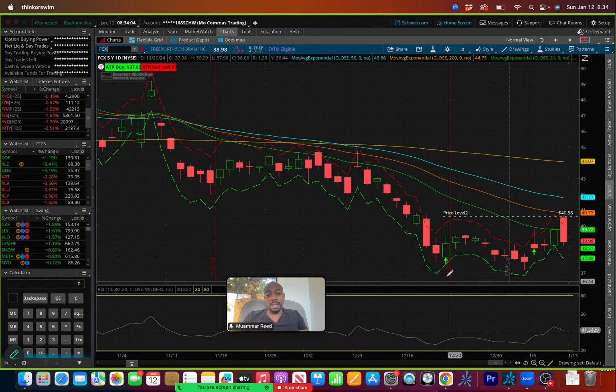I'm pissed. Because I had a level here, but I did set an alert, or I was working and went off and I just wasn't paying attention. It hit my level and bounced all the way down. I would have been out of that trade by now. Like, I called it to the T. This is one that just hurts me, where it was something I was looking at.